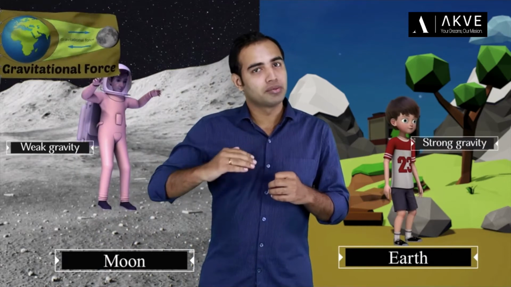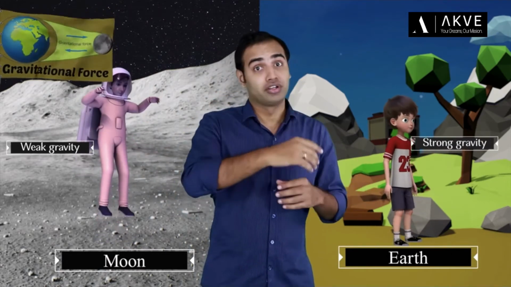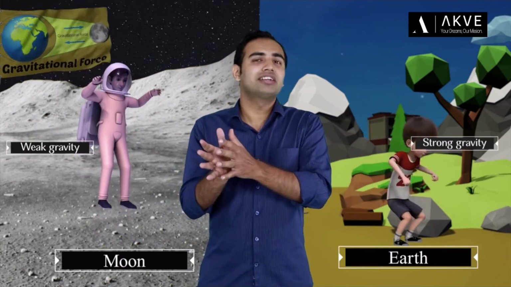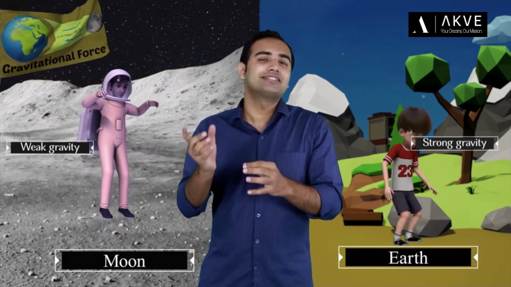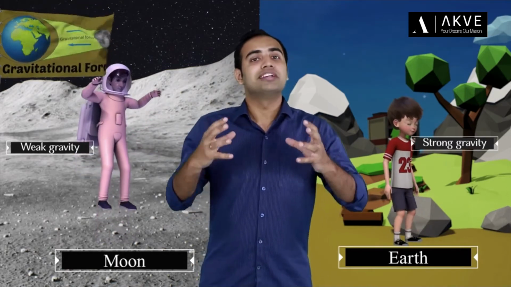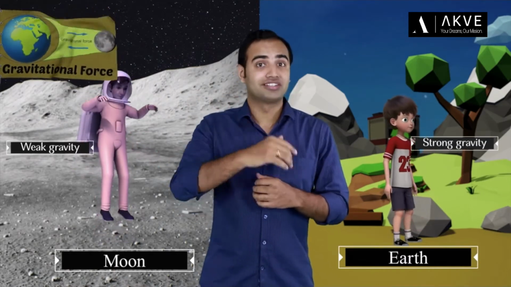But what about Moon's gravity? Well, I'm sure you may have seen the videos of astronauts jumping on the surface of the moon. If you notice carefully, an astronaut is able to jump to a significantly higher height on the moon as compared to what they would have jumped on Earth. This happens because Moon's gravitational pull is significantly less compared to the Earth's gravitational pull. And that's because the Moon's mass is significantly less compared to the mass of the Earth. But still, the Moon is massive enough to have some significant gravitational effect on the objects on its surface.